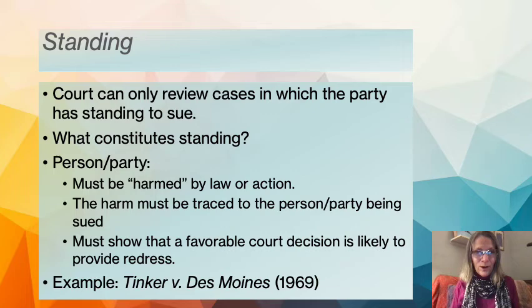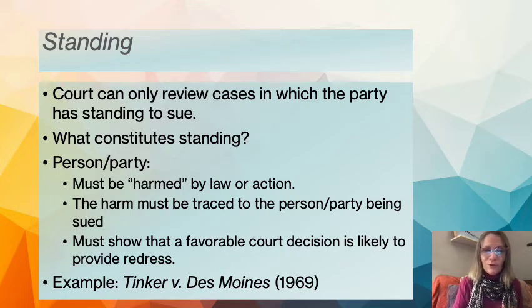Mary Beth Tinker and her parents, because she needed an adult to bring the case, and they're her guardian, and that's fine. They basically said that their child was harmed by the law. They wanted to express themselves, and that school children have a right of freedom of speech, and that their actions didn't disrupt the school, and so they had a right that was violated, and also that they were harmed by the law that violated their rights, because they were expelled from school.